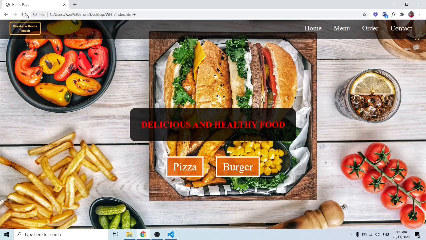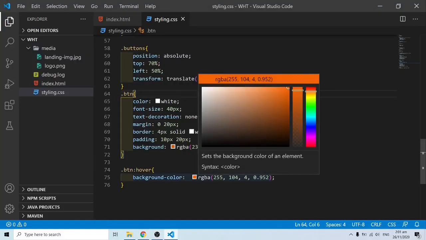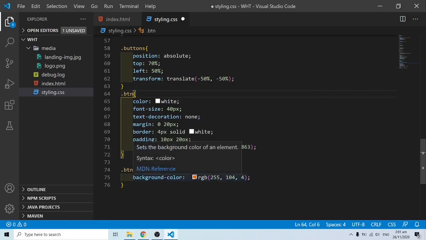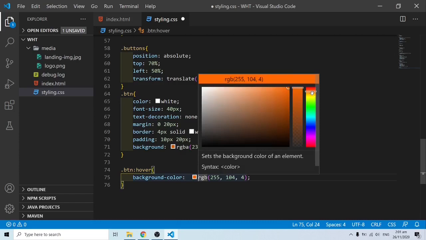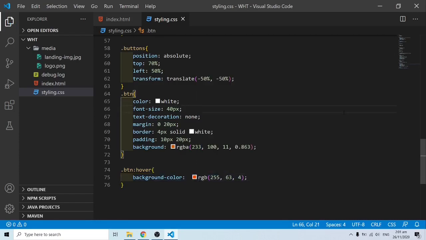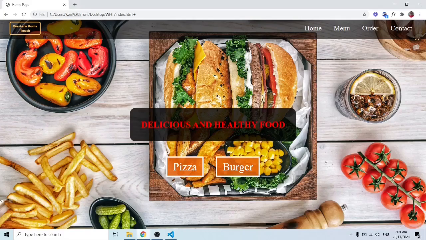I think so. So when I save this and refresh and come back here, you see there's some sharp contrast. Okay, it's not too sharp, so let's do something a little bit reddish. So I just hover around it and come here and select this. Okay, I think this will look a bit sharper. So when I refresh and come here, all right, you can see the hovering effects over here.